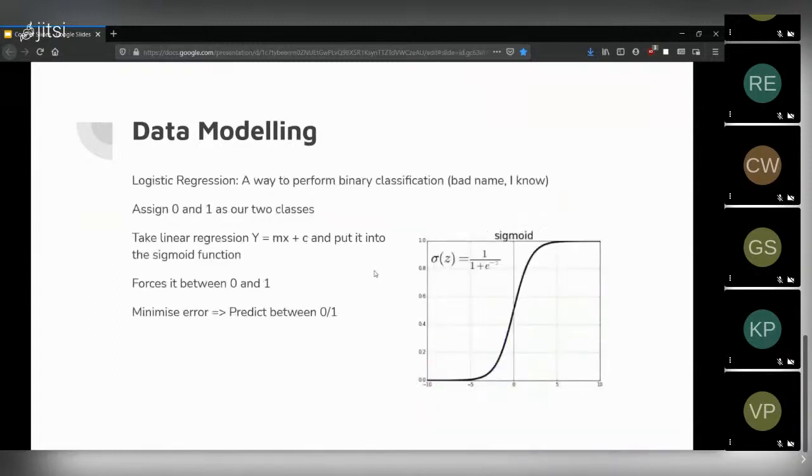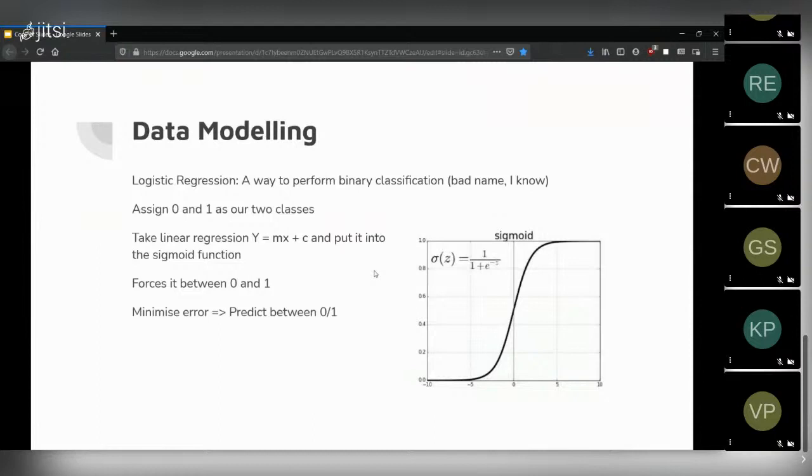When we're doing data modeling, we also have binary classification. And logistic regression specifically is a way to perform binary classification. So the name is a little confusing, but yeah. So like I said earlier, binary classification is classifying between two different classes. So the way we can do this is to assign 0 or 1 as our two classes.